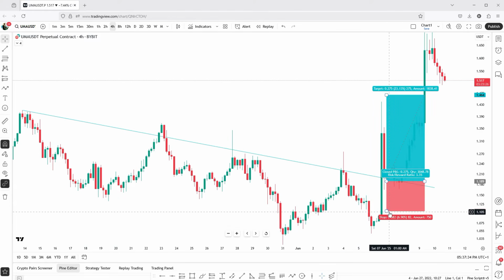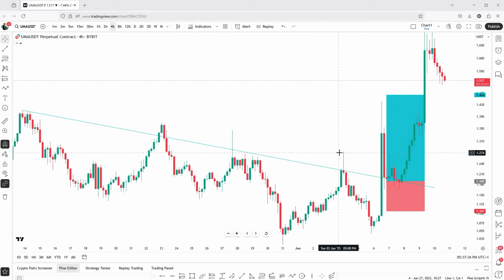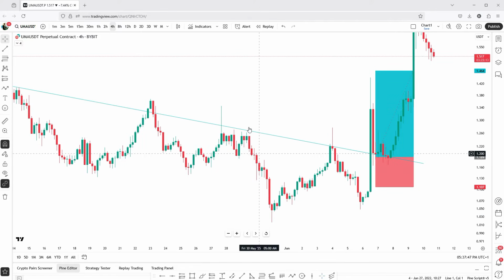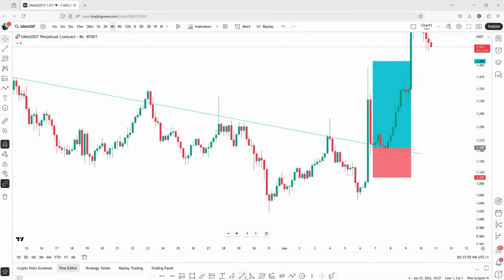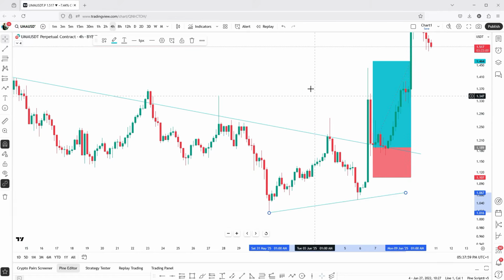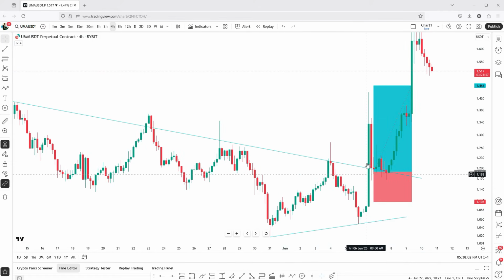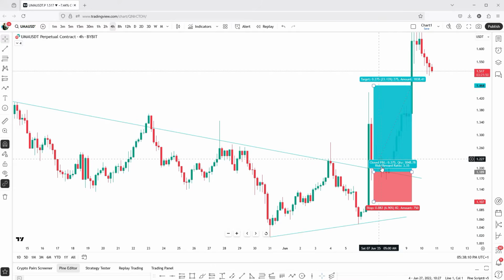For me to start looking for a trade to the upside, this structure right here, which is this previous high, needs to be broken. And that is exactly what happened when this candle broke this structure. So we created a low here and then created a low that is higher than this one. This is a sign that this market is changing direction to the opposite. After we had this bounce, we broke out of this trend line, and then this impulsive candle broke out of that level and came for a retest.